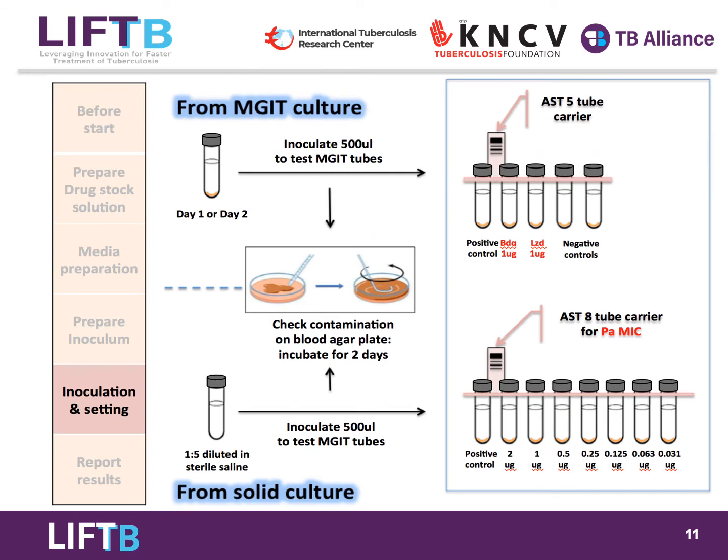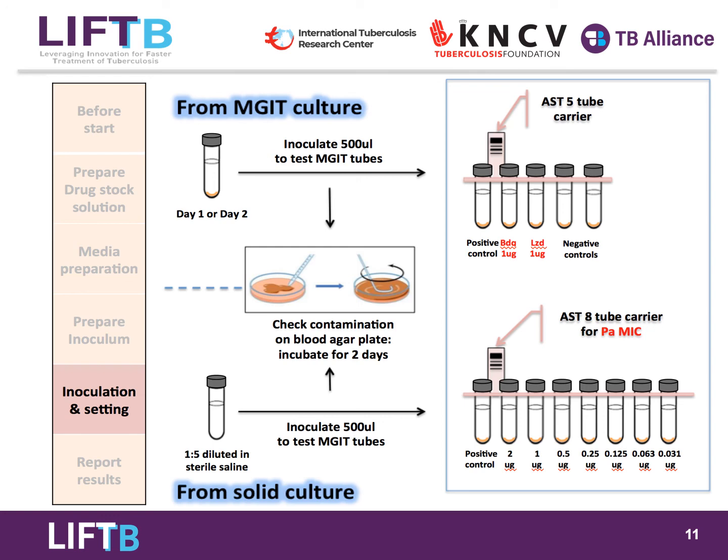1. Inoculation. A. Inoculate 500 microliter of the inoculum suspension prepared as described in slide 10 using a 1000 microliter micropipette tip into each tube except for the positive and negative control tubes. B. Inoculate 500 microliter of 1 to 100 diluted GC inoculum suspension from step 3 on slide 10 into the GC tubes using a 1000 microliter micropipette tip. C. Mix thoroughly by gently inverting them 3 to 4 times.